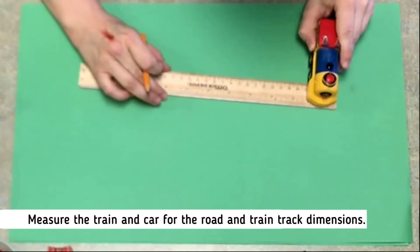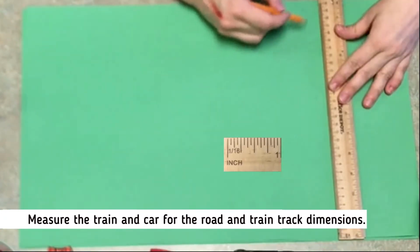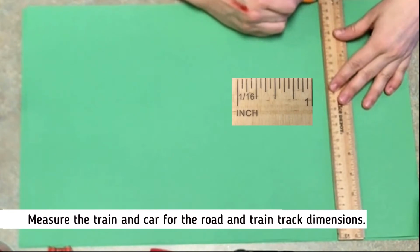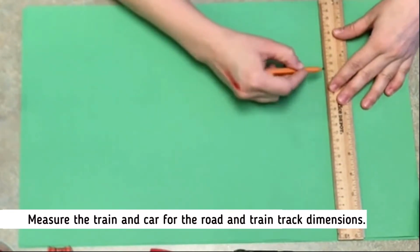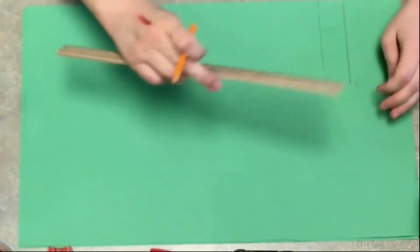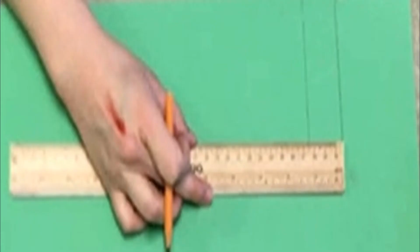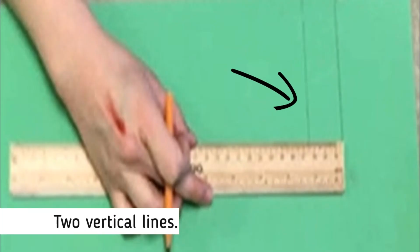Now I'm going to measure the train and the car, which are 1 inch in diameter. And since they are 1 inch in diameter, and the ruler is also 1 inch in diameter, I'm going to use the ruler as my template in drawing the road and the railroad on this map. Look, it's two vertical lines.